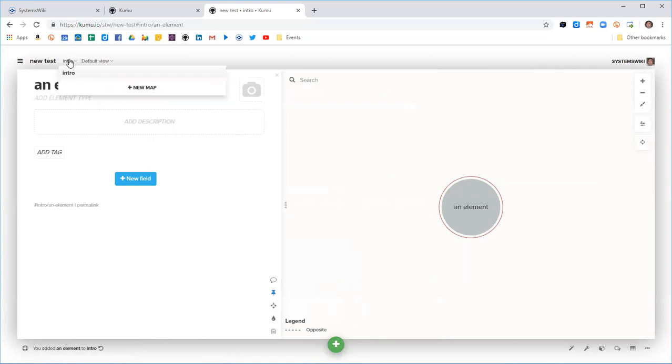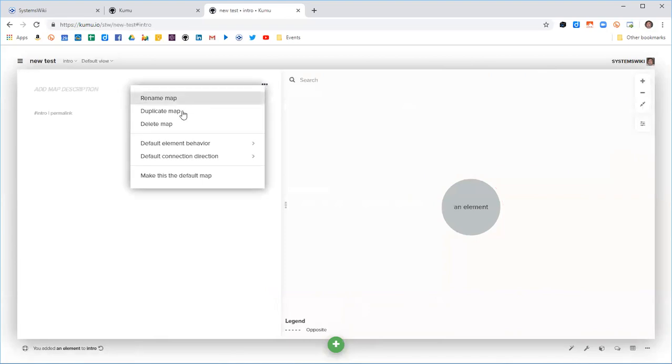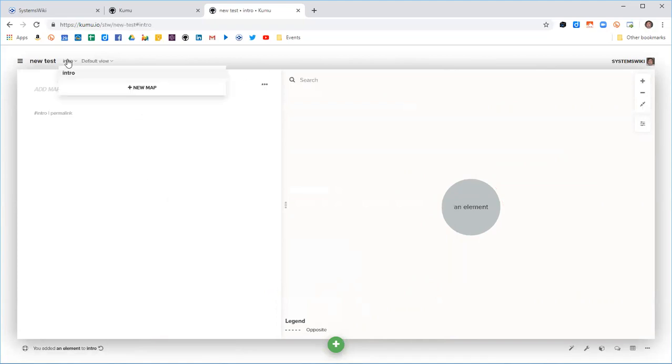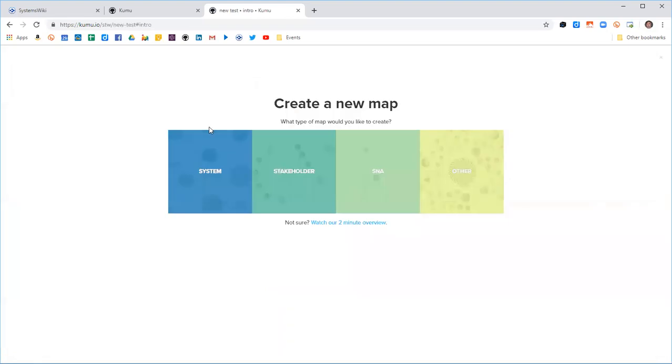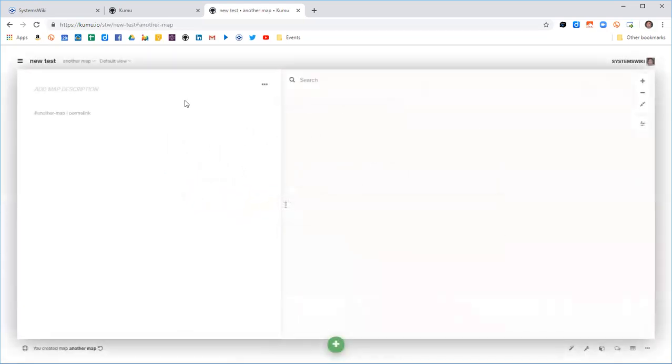If I go here and say, I want to create duplicate map, delete map. Here, and say new map. It says, which template do I want for that new map? I could tell it I want a different map. So you can do different styles of map within the same project.